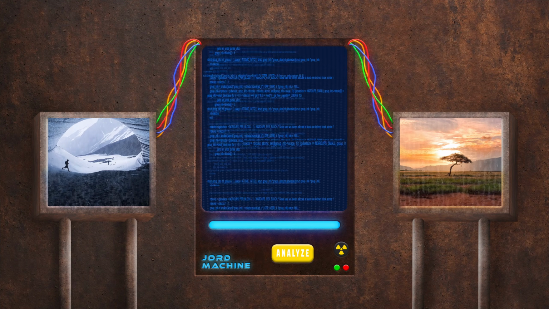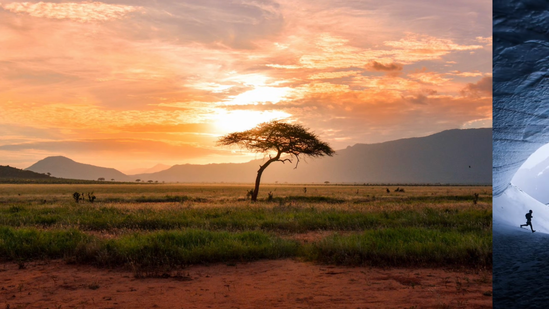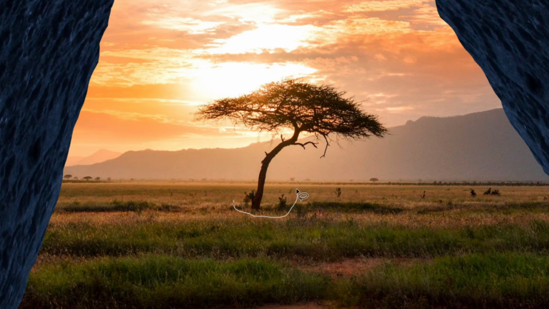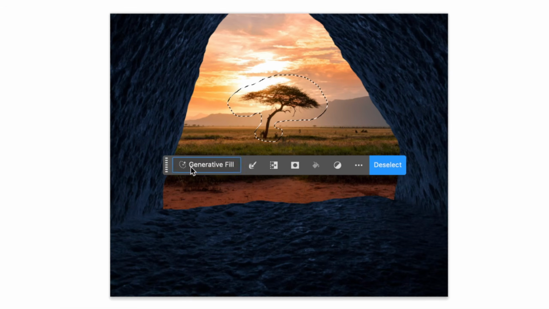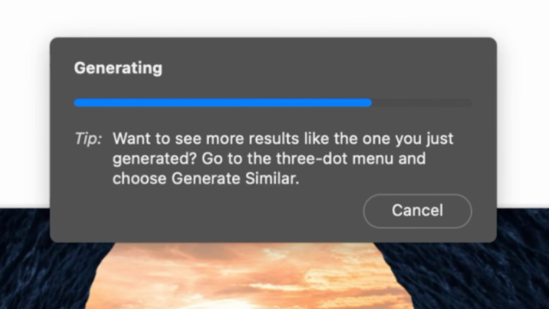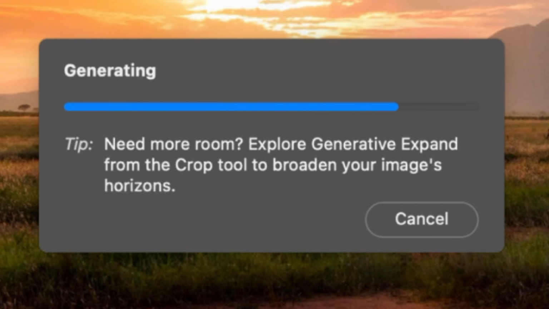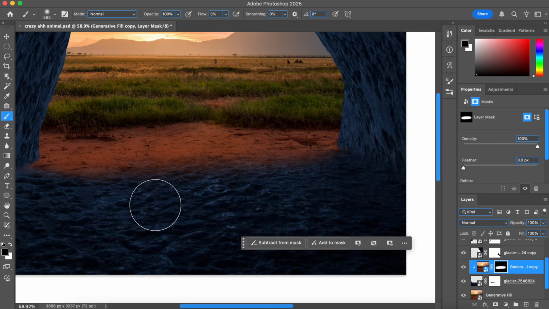But right now, these two images don't really match at all because one is like a desert and one is a snowy cave. So let's make a few edits. First, let's just remove this tree because we're trying to focus on our animal instead of the nature around it. Next, I'll extend the ground image because it's not long enough. Which brings me to the next step, and that is combining these two areas together.